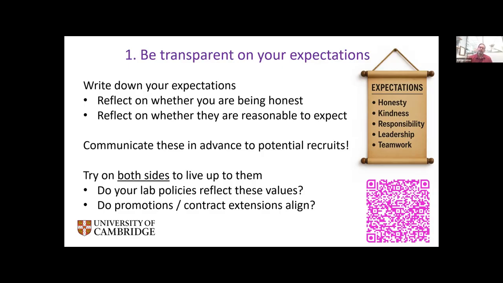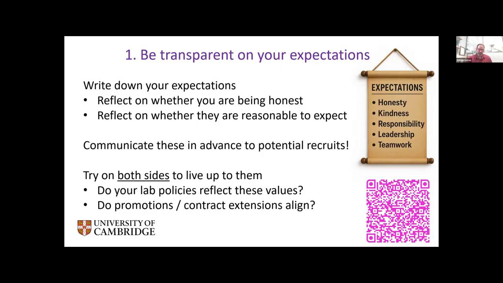And there should also be expectations on your supervisor and on other team members, and they should also be trying to meet their expectations. If I've made a commitment to try to meet with people, I need to live up to that. If I've made a commitment to try to support people's career development in multiple different directions, again, I need to try to live up to those expectations.